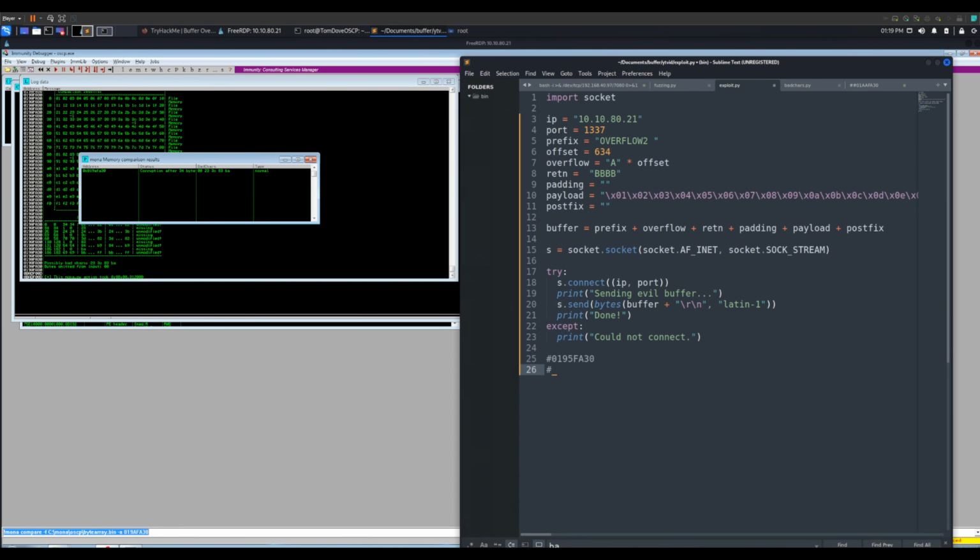So now what do we want to do? We want to note down every bad character that we've removed, so we're going to write it like this: 83, BA, add the quotes.